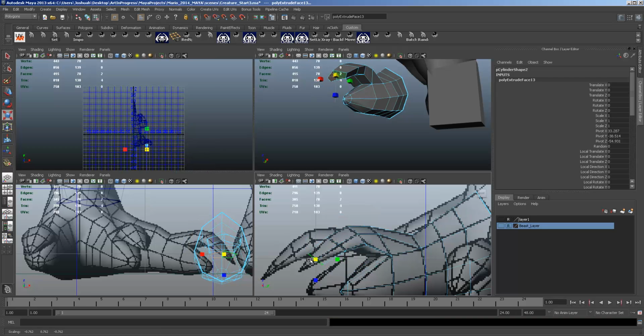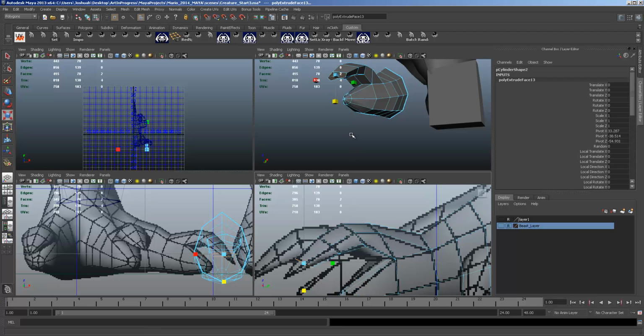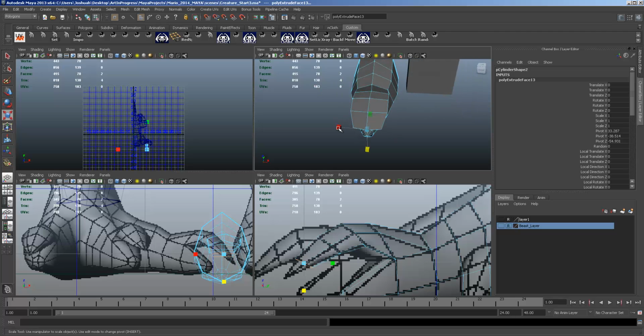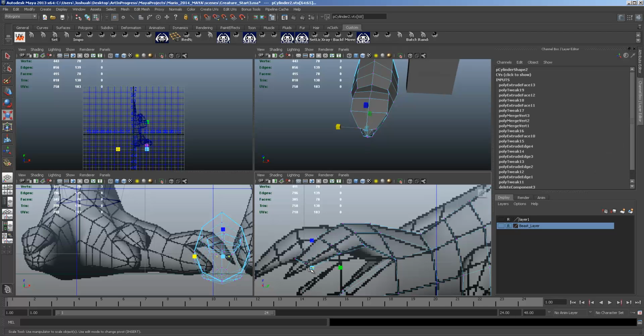And from here we can kind of come down. Go to our vertex mode, and we're just going to move these vertices, get them a little better situated here.